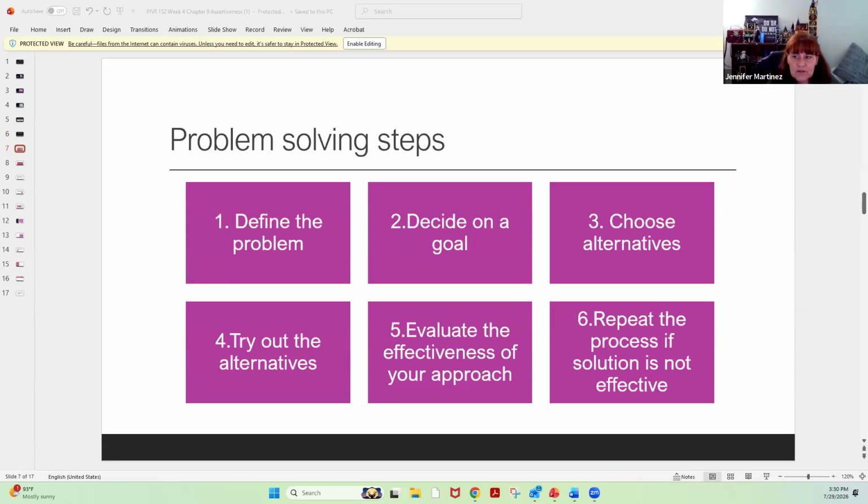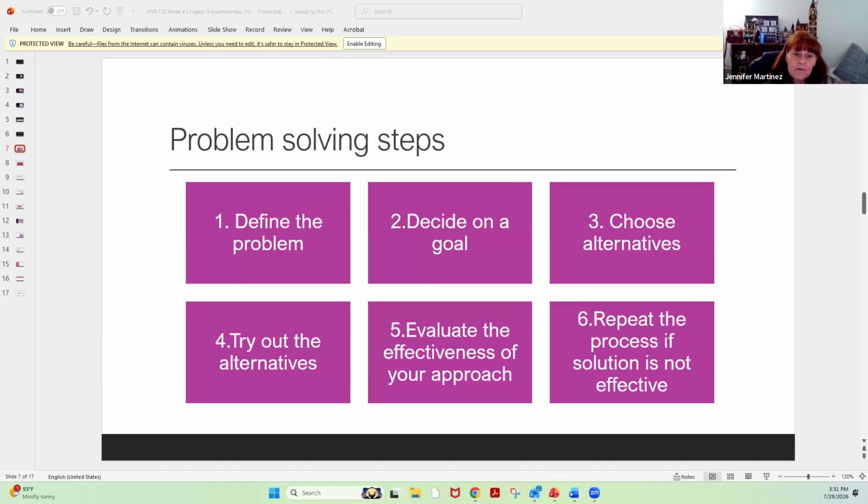Which brings us into the problem solving steps, okay? Problem solving is a series of steps very similar to the nursing process. Of course, the nursing process is a little bit more focused, but we have problem solving steps. And when we look at problem solving, there's all sorts of different problems that we are going to come across. Some of them, we may not have to go through the full problem solving steps. We may be able to skip to the alternatives and evaluation. Others, we may have to start back at the beginning.